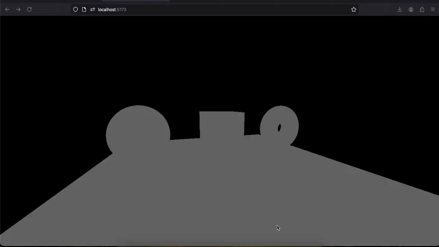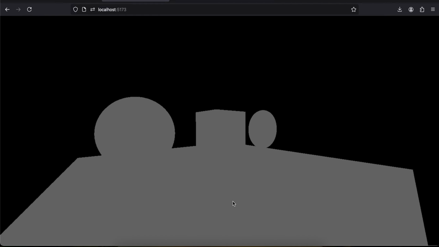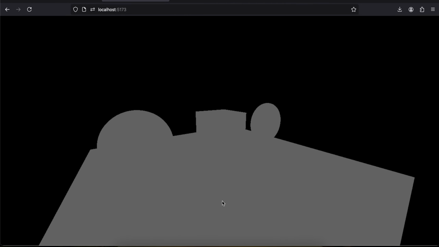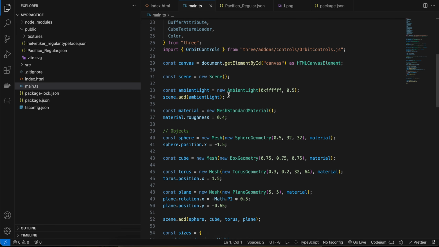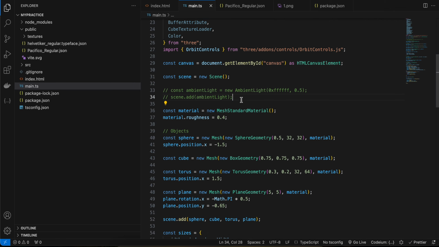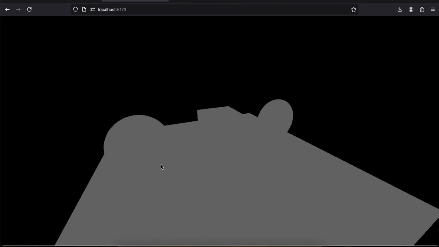In this video I will show you how to apply ambient light to your scene in ThreeJS. So here you can see I've applied the ambient light. Now the scene itself is pretty boring, but suppose I just comment out my ambient light and I am using mesh standard material, here you can see that you can't see anything on the screen. So that's what ambient light is used for, to create different kinds of scenes, like to apply some kind of light to your particular scene. So this is the output.